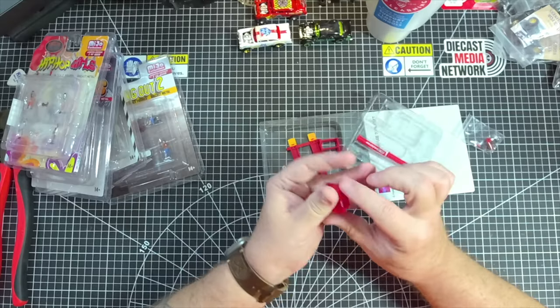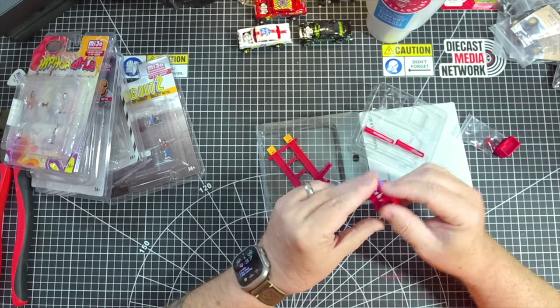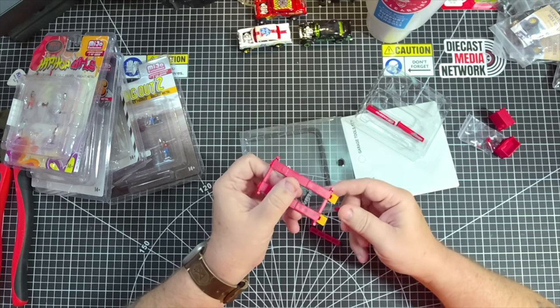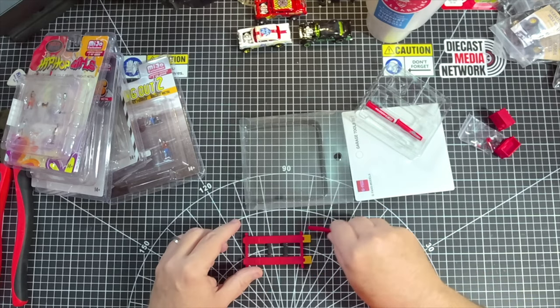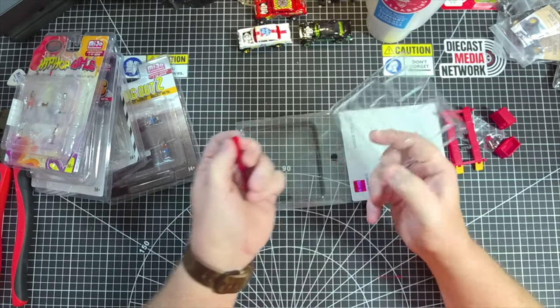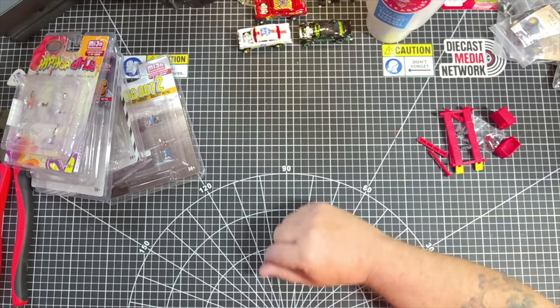We got this little Motul shelf and another little shelf — this is going to add a lot. Here are the legs for the lift, in case you want the lift up in the air. You can have it sitting down, take the legs away, or stick it up on the legs and put it up in the air. The die-cast cars that come with the lifts — those lifts are better, they're metal, and I've got a bunch of those laying around. But this is a neat little accessory pack. It's all plastic, but it will go really good with my G-Fans building.